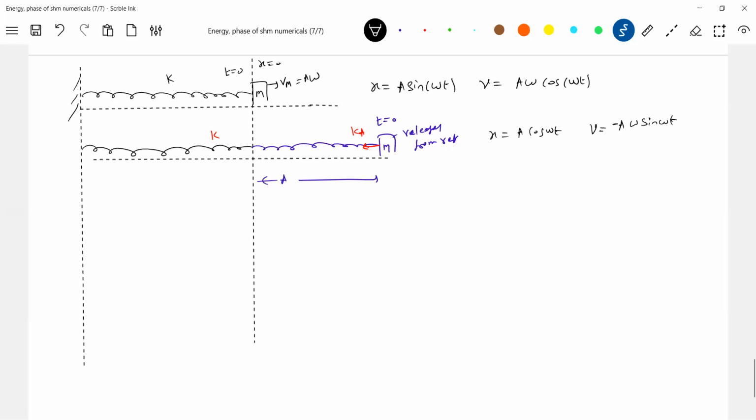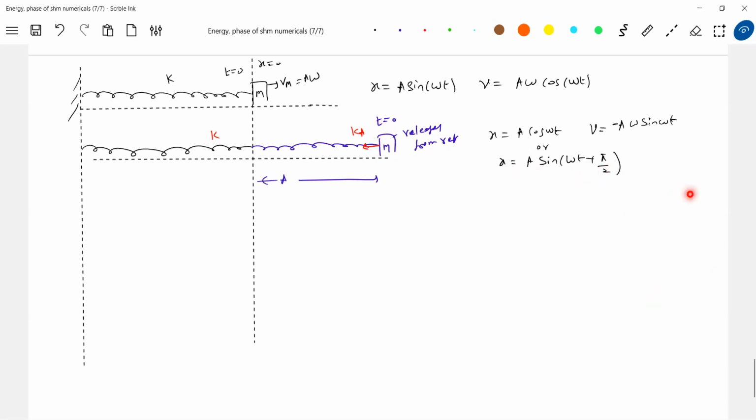So instead of this, we should have written this as a sine. I think this is more justified, no? Because what is the phase of this here? 0 phase. What is the phase of this? Pi by 2. If a particle starts oscillating from the right extreme, then the equation of SHM should be a sine omega t plus pi by 2. Able to understand?